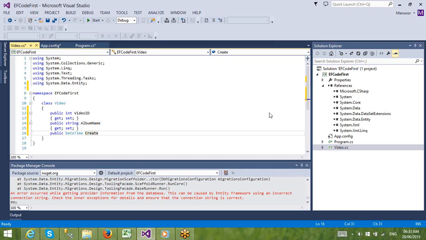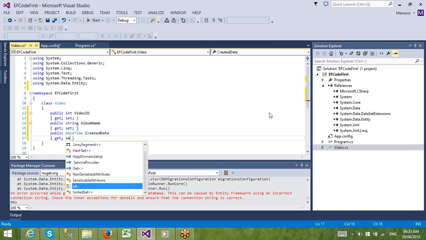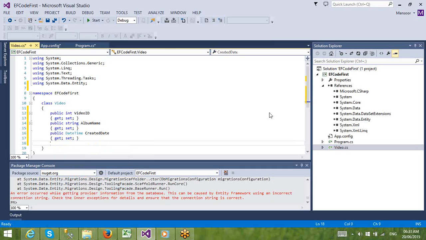Created date. Here, get and set. Fine, this you created. Now one more class you need to create. It is nothing but the DbContext class. That's enough there.